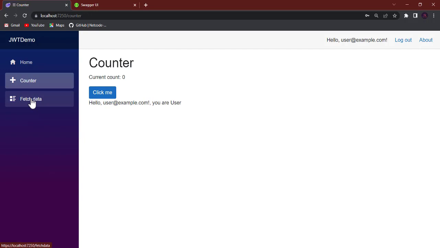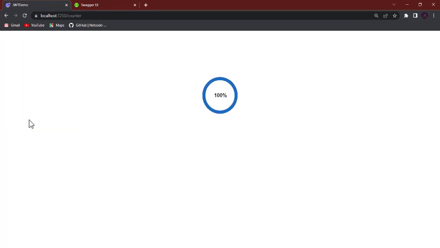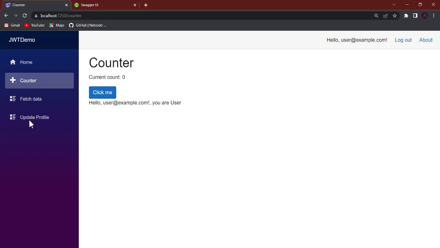So this is going to reload, and now we are user now, so you must see update profile here. So let's wait for the reload to be done. Okay, so we see when you log in as a user, it's saying update profile, and that's your user. So all users can update profile, can see this.